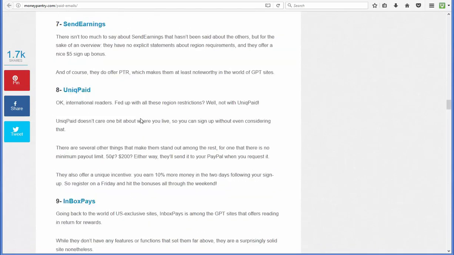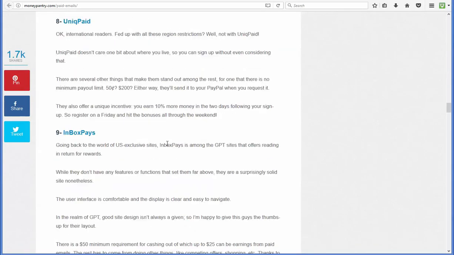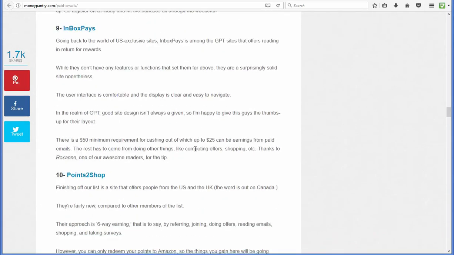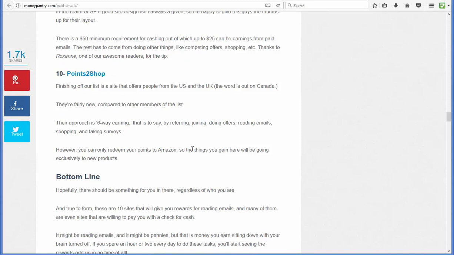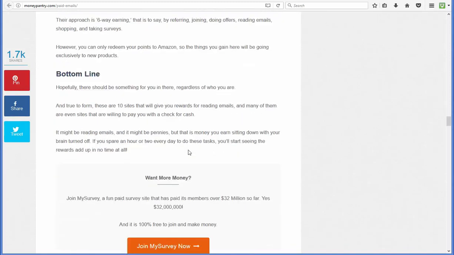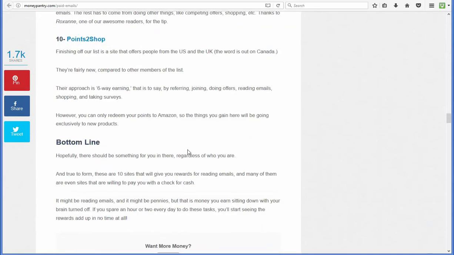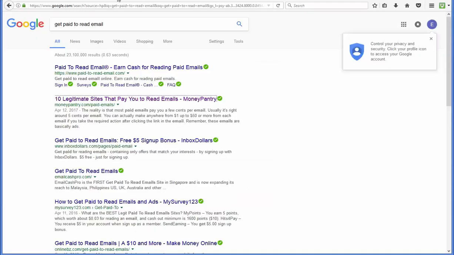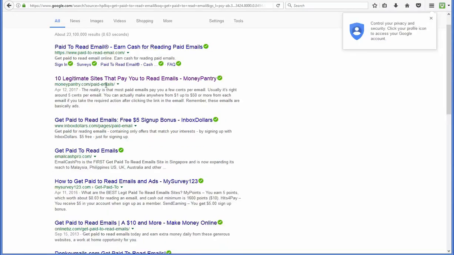But these are paid to read email sites. Here's one that says it's for international, doesn't have the regional restrictions. Some of them do have regional restrictions because advertisers are only wanting to advertise to certain areas or certain demographics. So that's one source where you can find some of those paid to read email sites.